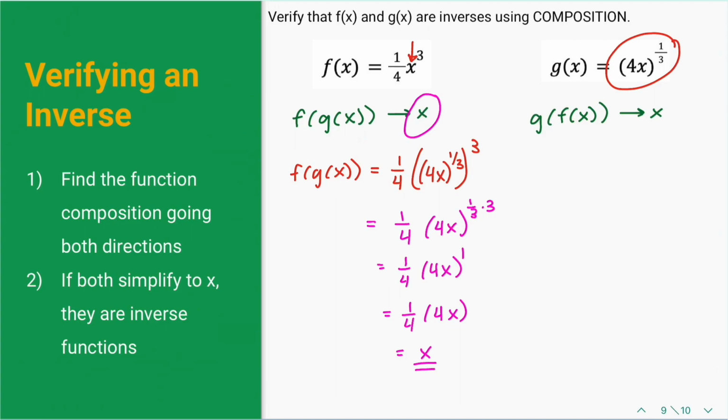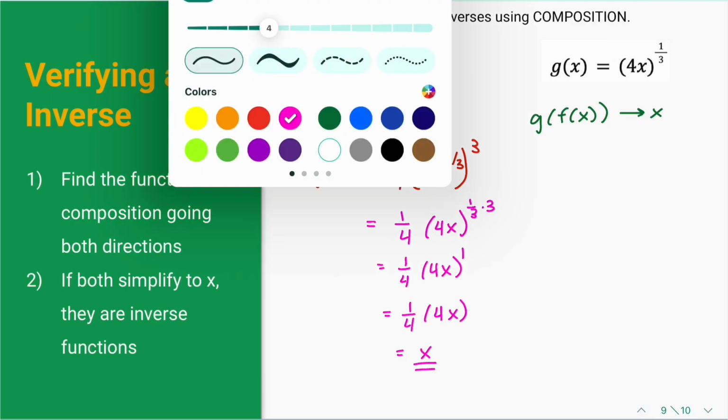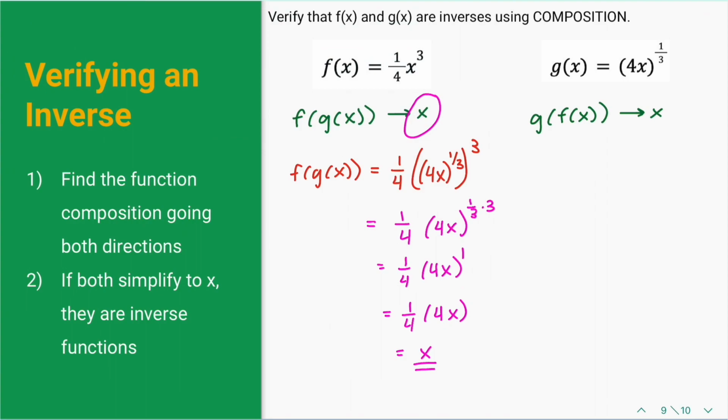Then we go the other direction. So then I take the g function, and we'll practice this more when I'm back, don't worry. I know you're probably like, oh my gosh, that's so weird. Okay, so now we're gonna do it the other way. The g function is, and let me write out, g of f of x equals, parentheses, 4 times whatever we're plugging in, all to the 1/3 power. Okay, so you gotta pay attention to your parentheses. That is our g function, at least the outside of it. And then we're plugging in 1/4 x to the 3rd.